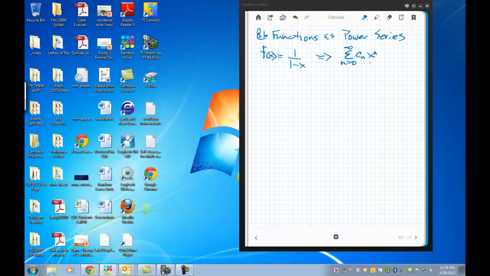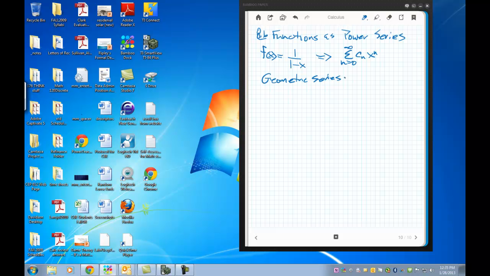Now, clearly, this is centered at 0, because otherwise it would be x minus a to the n. Remember from last section. Now, the only tool that I have to do so at this point, and this is going to feel a little contrived in this section, but it also makes it a little simpler to get your brain wrapped around, is the geometric series. Let's review real quick.